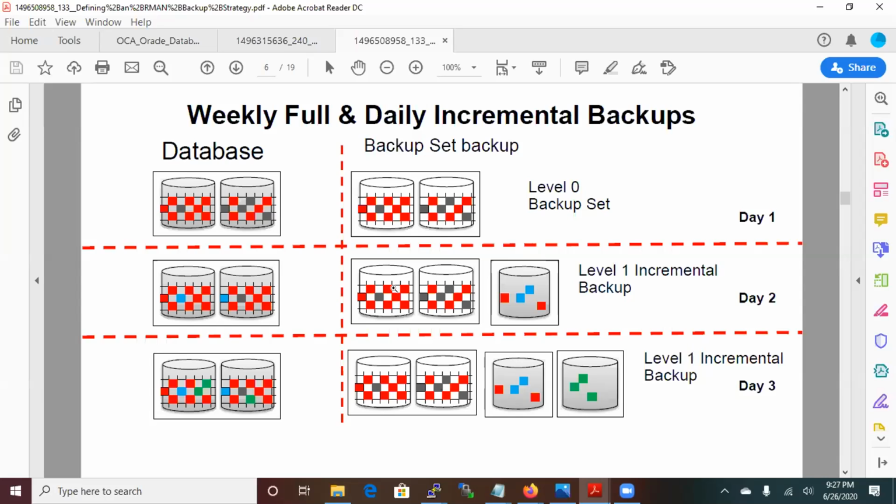Now, can you tell me, as a DBA, because I know for a fact that it's coming soon, what do you think is the advantage of an incremental differential backup? What is the advantage? I want him to answer first.